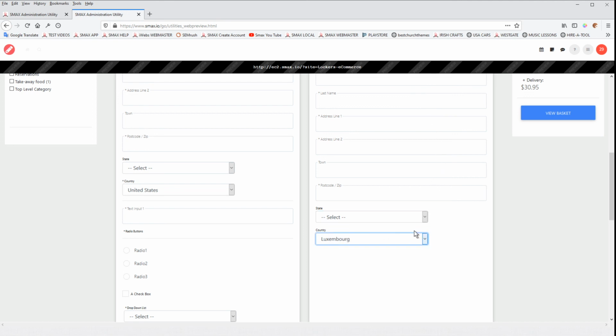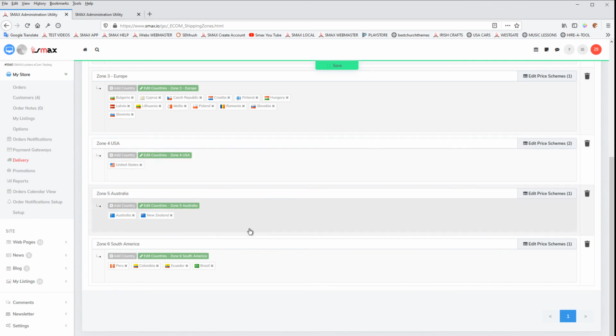And that's the way. So when you select the country, it will select the state.